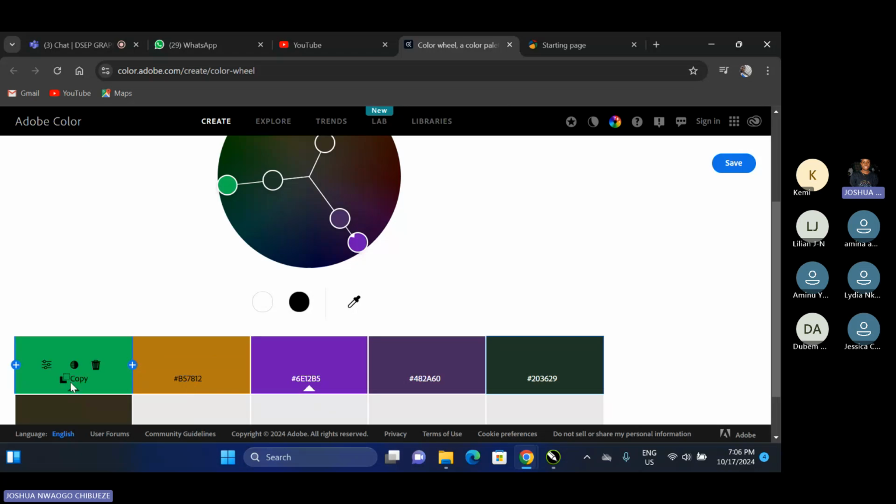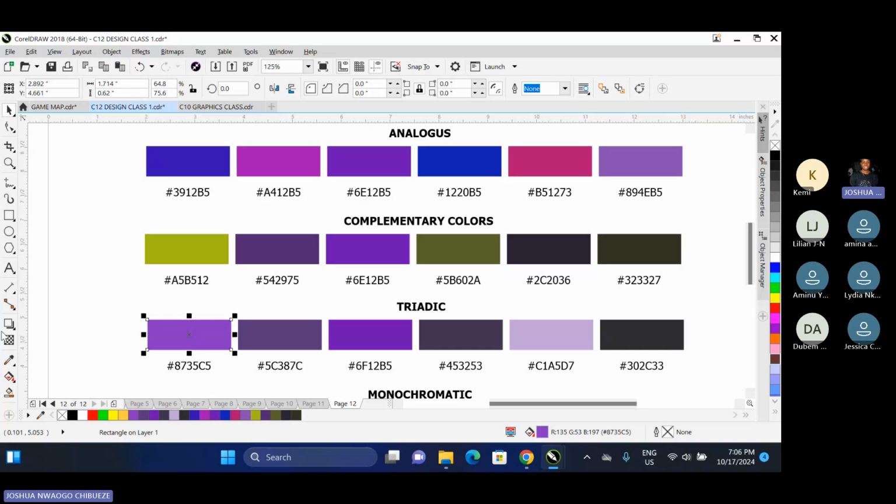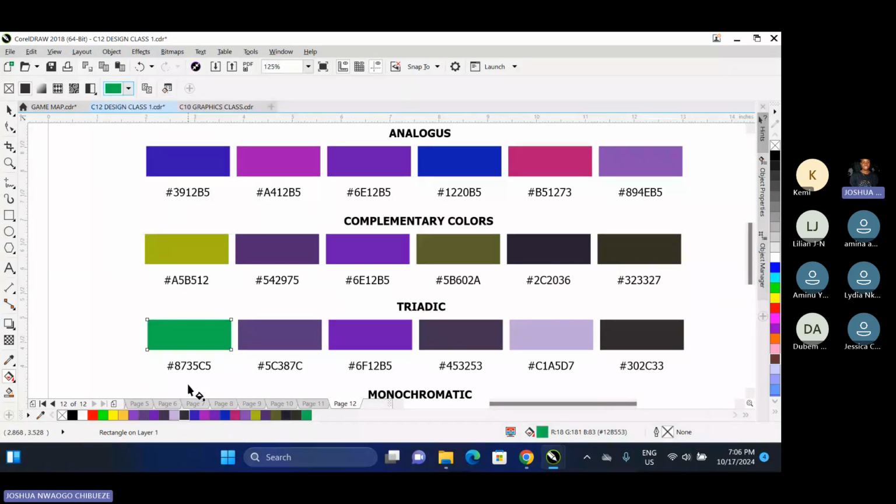So maybe you have like a client that say, okay, I want 3 colors. No, we are using 3 colors. For example, you are designing for like a school theme stuff, like children kind of stuff, and you want to give them that children vibe. Most times you will see triadic colors coming into play. If you just try and Google children flyers, you'll see colors like this. So if it's for business, most times or serious minded stuff, we don't use more colors. We try to go for more simple ones.